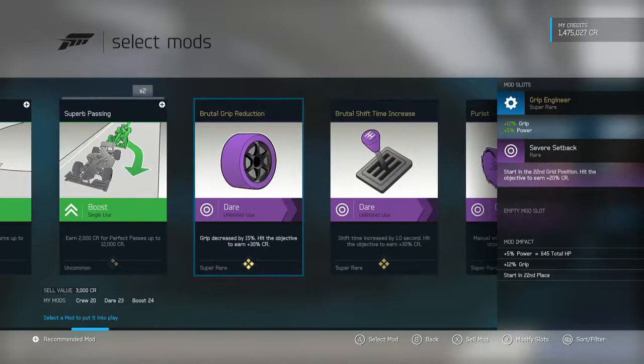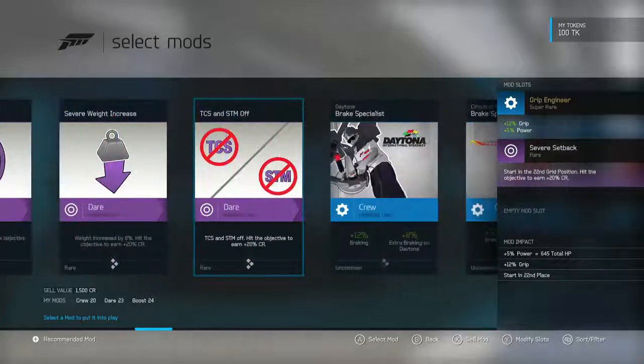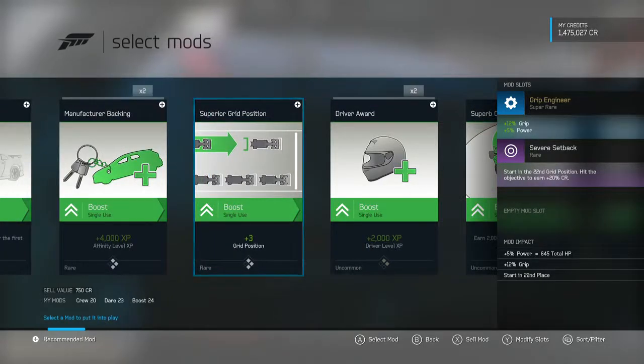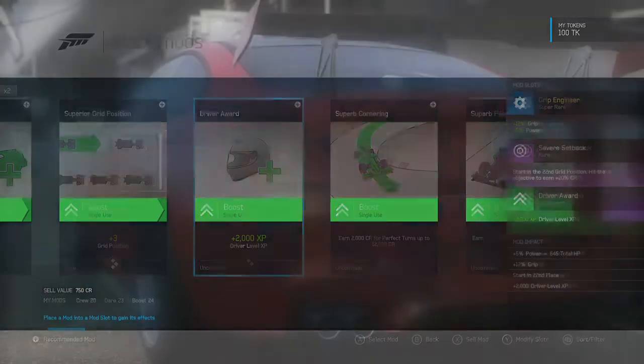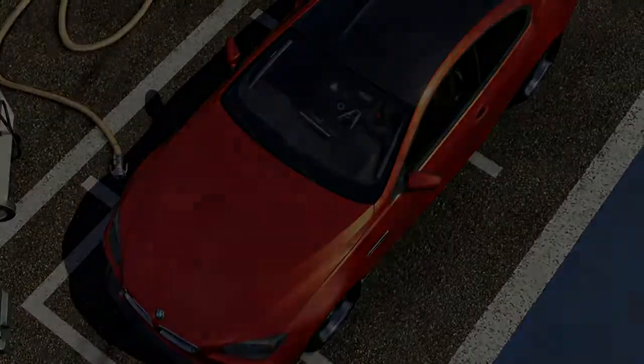Okie doke. So, Silverstone. Did I get a single credit for Pristine Corner? And I think I did. I was actually quite sloppy because I was talking so much in that last one. Sorry. Let's go for the 2,000 driver level XP. That'll do nicely. Right. Silverstone.